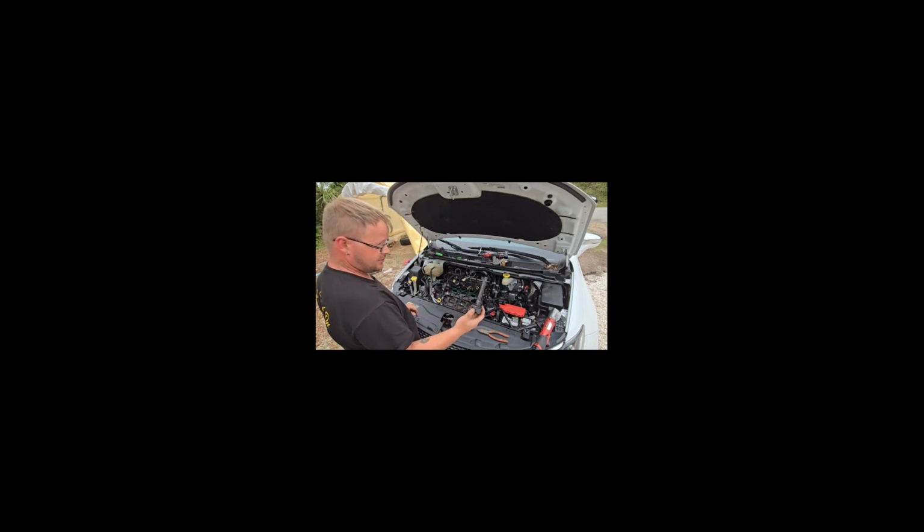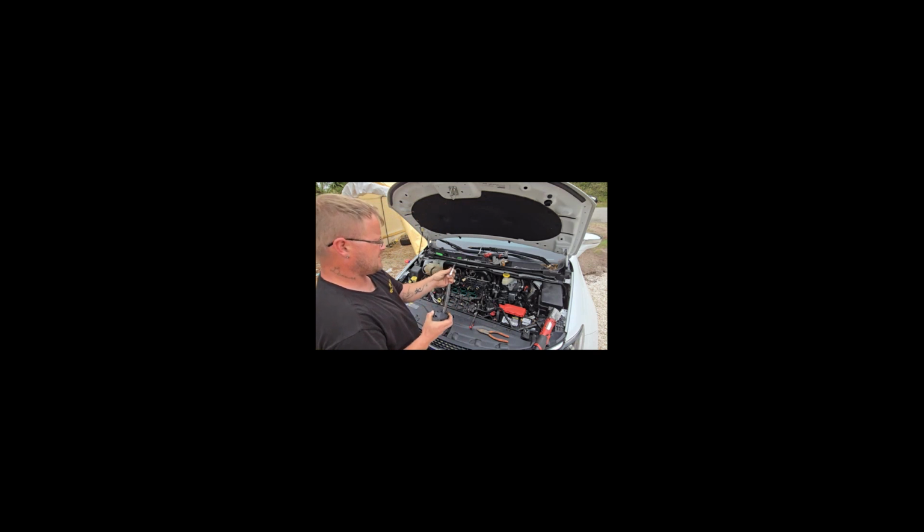Alright, so we're going to take this one, go back down into the cylinders and pull out all the spark plugs and lay them with their corresponding ignition coils. A couple of these look really good. Take cylinder 5, put it with the cylinder 5 ignition coil. That looks horrible. Cylinder 3 looks great.